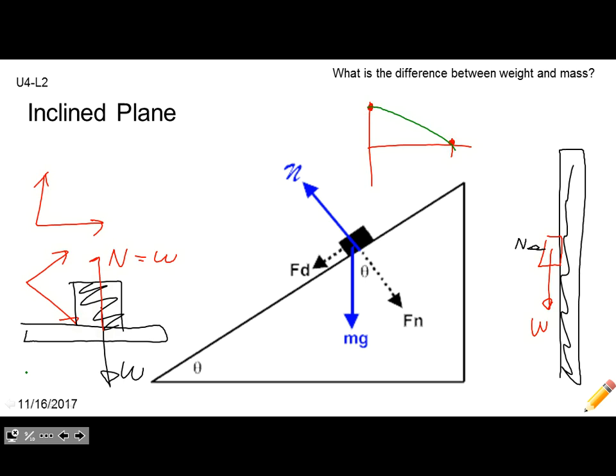All right, so to figure out the normal force, we've got to take the weight and break it up into a component that points opposite the normal force and a component that points down the inclined plane. This component you might call the parallel component, and this you might call the perpendicular component. We've broken up vectors into components before. The tricky part, and we can do some geometry to show it, is figuring out where the angle is located.